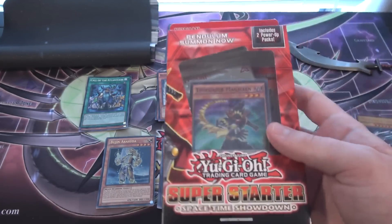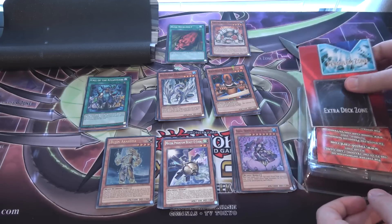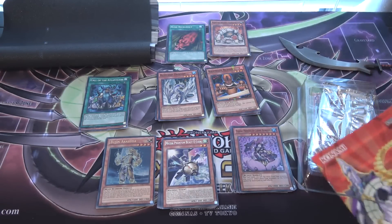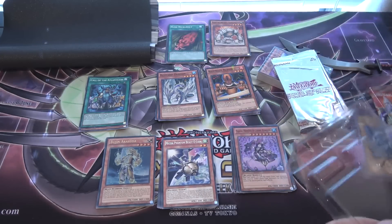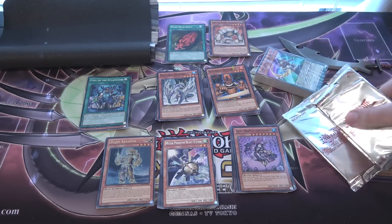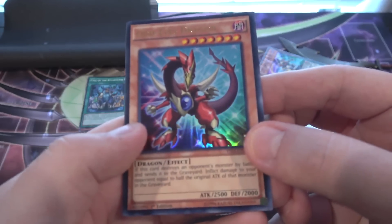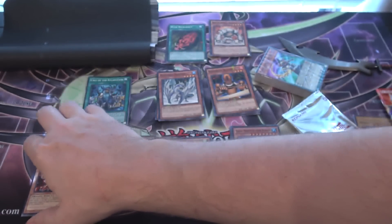Also, of course, the Super Starter Deck. We've opened these up several times, but I'll open it again just in case one of you hasn't seen what's in these — the different packs included. This is the one that started Pendulum Summoning, which is kind of funny nowadays. We have the playmat — there we go, that's what it looks like. With Link Summoning, Pendulums didn't make it out so well. We have the Beginner's Guide. The deck of cards itself, and the two power-up packs. I guess we'll go with the power-up packs first. We have Odd-Eyes Dragon — cool card. Mirror Force, A-Forces, Swords of Hidden Light, and Sacred Crane — at least some usable cards from those.